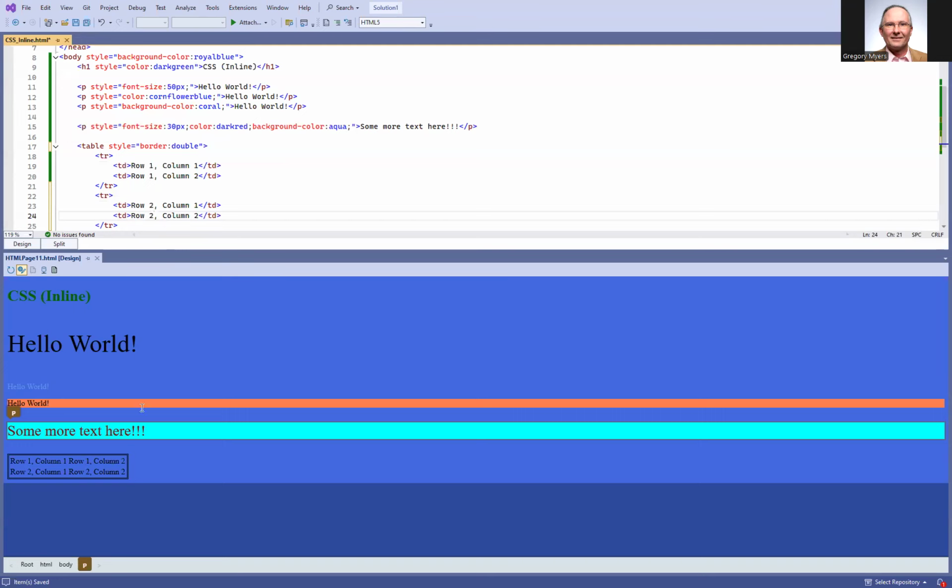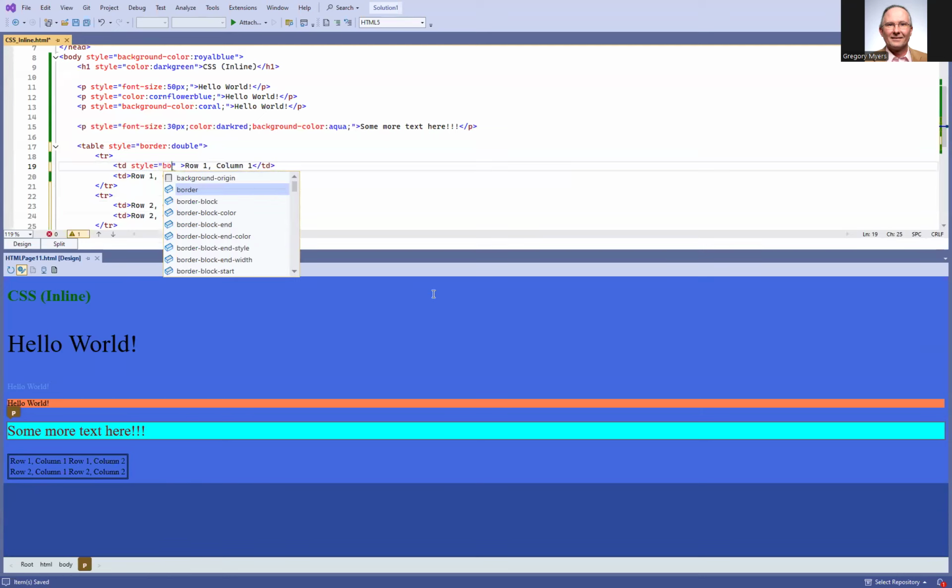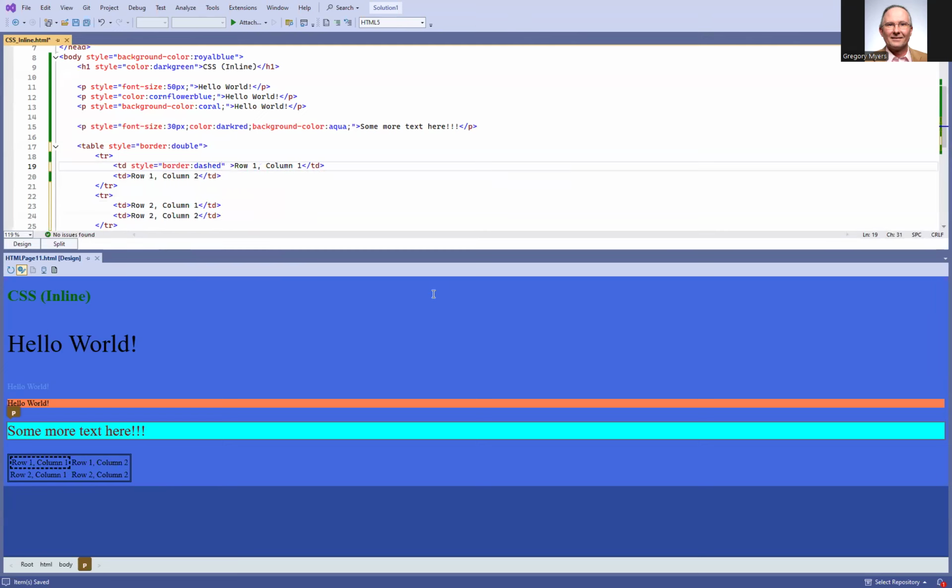And so what we want to do is learn how to style the individual cells in the table. So we can go into the TD and specify a separate style. And again, we'll say style equals. We're going to focus again on the border, and maybe let's do a different one. Let's do a dashed border. Again, this probably doesn't look all that great. I am just having some fun with it here.